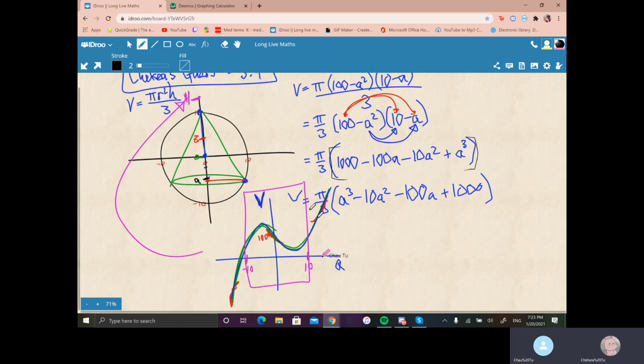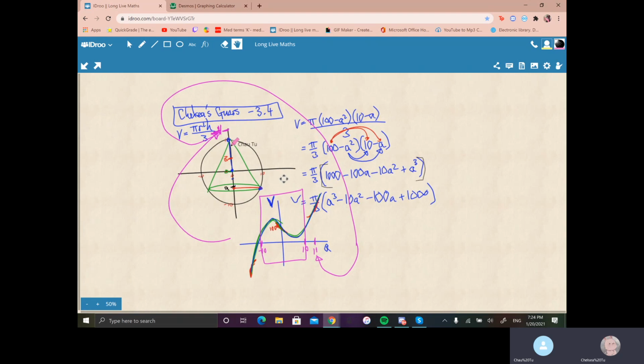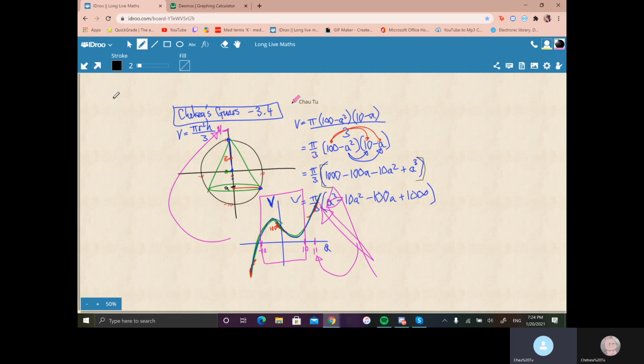Sure. Well, it's just like 11 being here on our graph. This bit here is meaningless, because it means that our cone is beyond our sphere. Is it because we set a limit? Well, we said it has to be within the sphere. A has to be, yeah, I understand now. So what's the point of looking for a graph that's somewhere out here, beyond our domain? It's only meaningful in our situation when it's between -10 and 10. Can you see that?